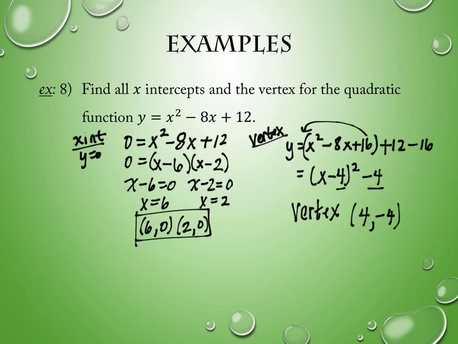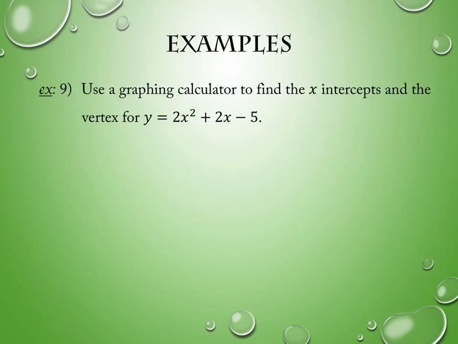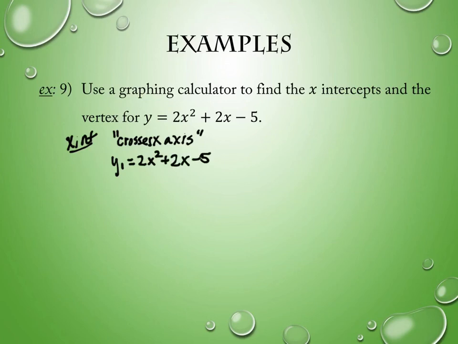Similar question, we're going to do the same thing, but identify it from a graph. And so you're looking for the same things, using a graphing calculator, to find the x-intercepts and vertex. The x-intercepts, of course, is when y equals 0, so where it crosses the x-axis. So if I graph this and put in y1 equals 2x squared plus 2x minus 5, I can use again that zero function. Remember the way I get 0 is I hit second, trace, and I choose option number 2. It asks me for a left bound, a right bound, and a guess.